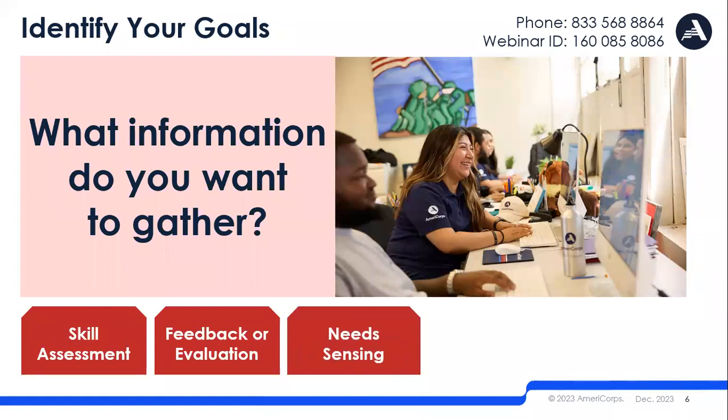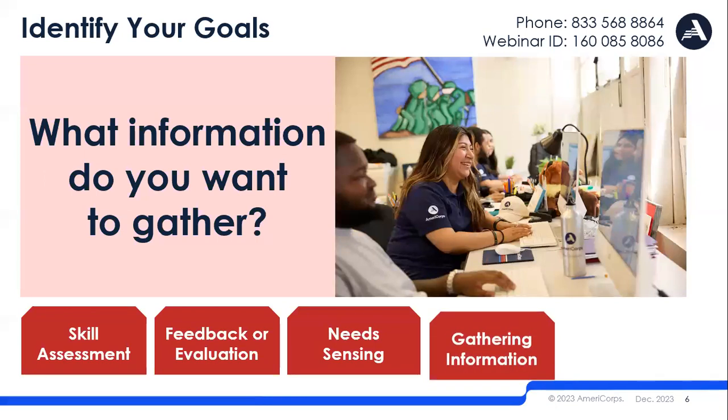If you need to identify gaps or concerns within your volunteer program, you might use the survey as a tool for needs sensing. So this might include open-ended questions around key topics to highlight areas that require attention or improvement. And then you could use this information to refine the program or services and ensure a supportive environment for your volunteers.